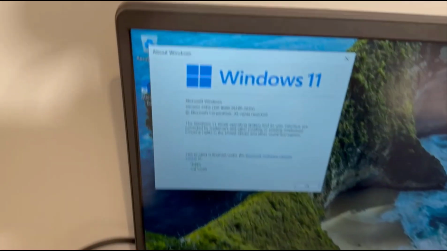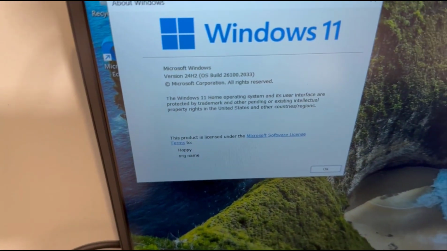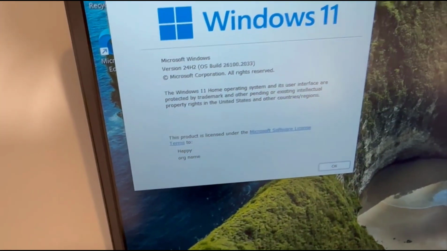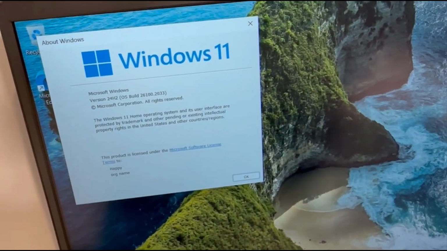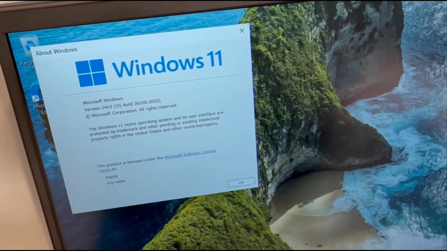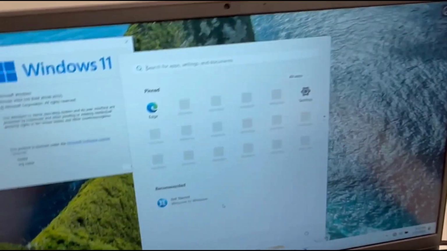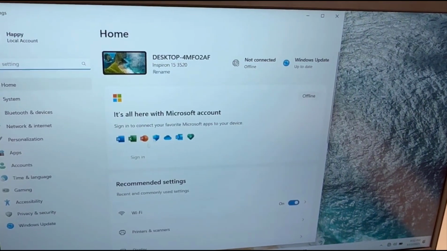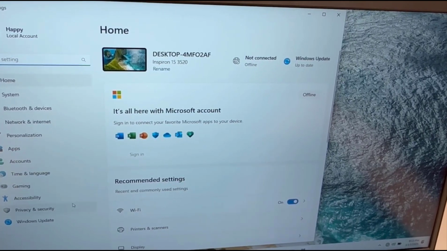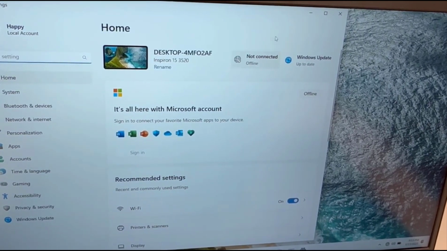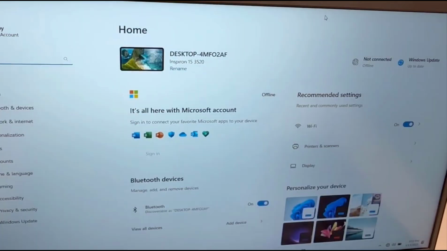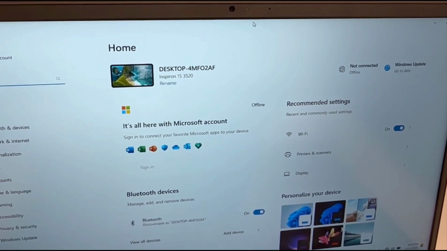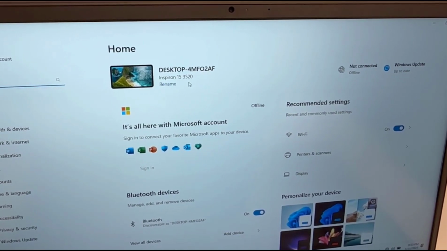Shows that it's running Windows 11. We could do about. Inspiron 15 3520.